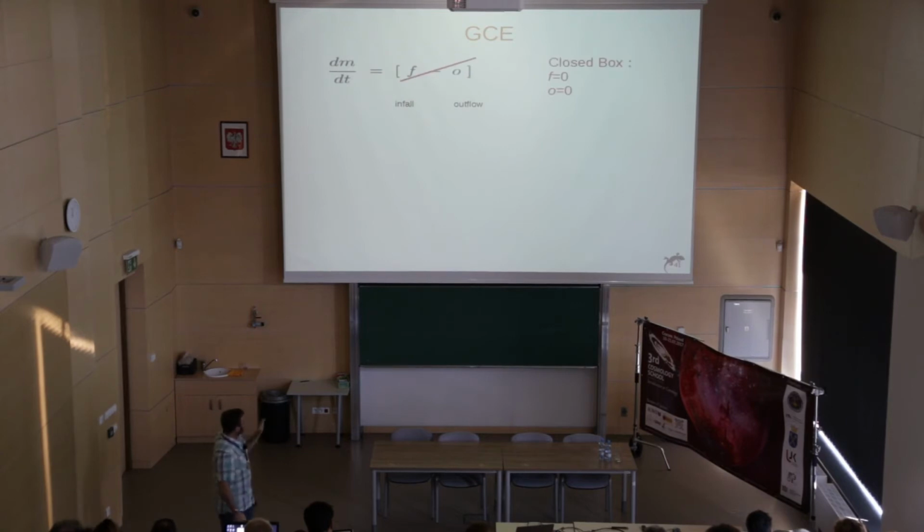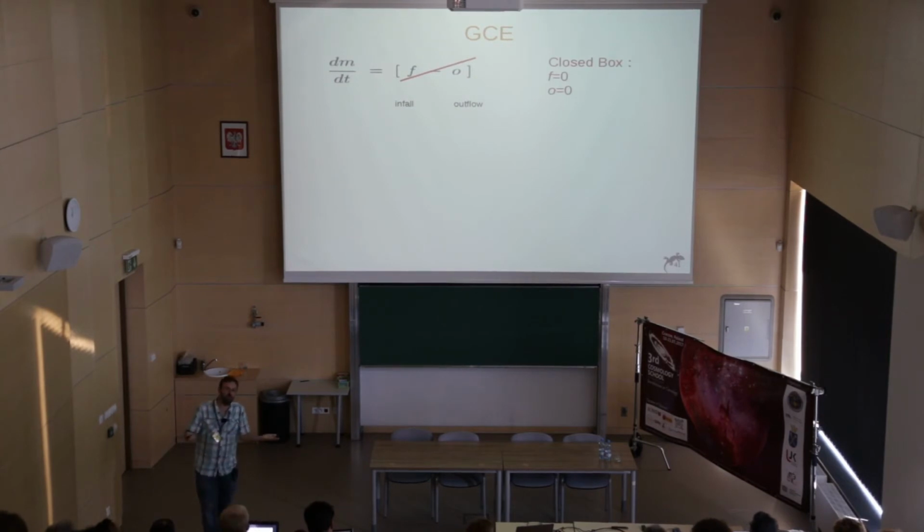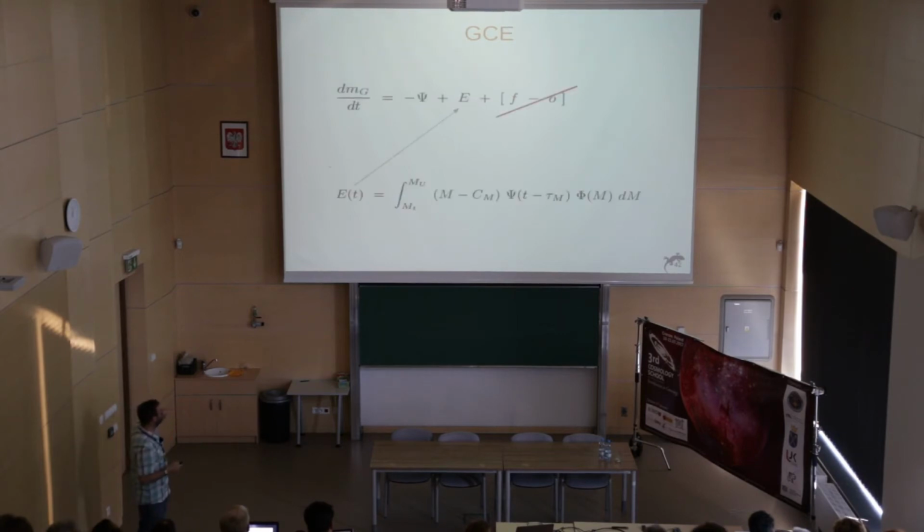And I'm going to make the most basic assumption that we can make, which is a closed box. So your system is isolated, there is no accretion and no outflows. Of course, this is unrealistic in most actual cases where you look at a galaxy. It's rarely completely closed. But in some cases, it can still give you some indication of some things. So it's good to do it, and it simplifies the manipulation. You can actually make some analytical computation in this context.